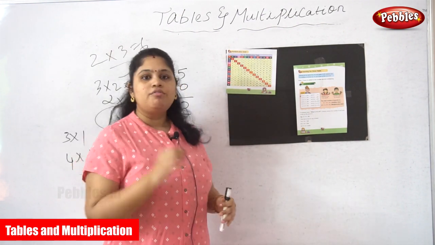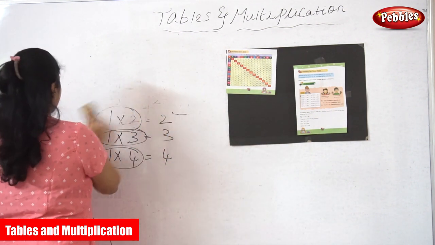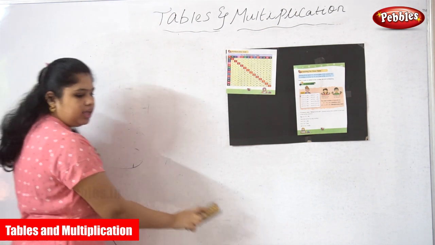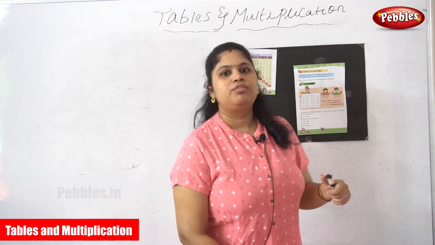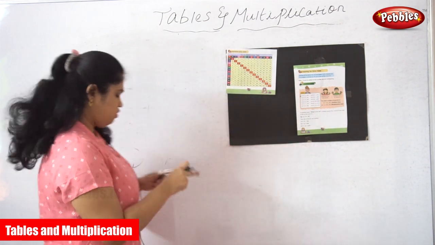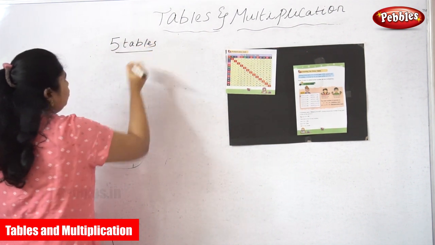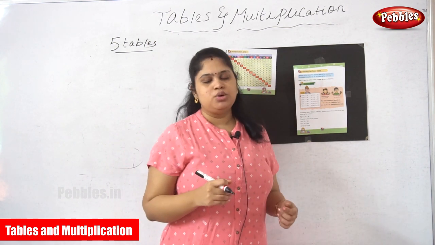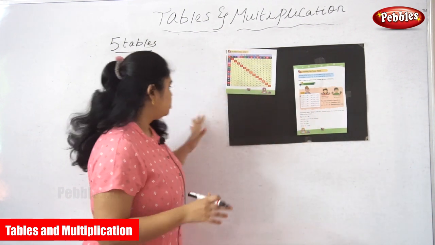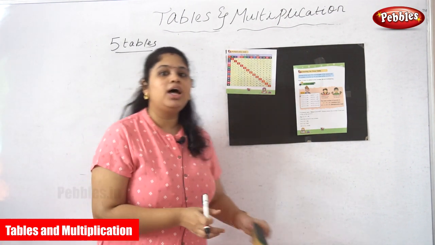What are we very curious about in one of the tables? In the 1 to 12 tables, I have told you one table is very interesting and is also applied in our day-to-day life. What is that? That is the 5 table. Without the 5 table, you cannot learn the clock, because the clock always works according to the 5 table. I will draw a clock and explain how the 5 table supports the clock system.